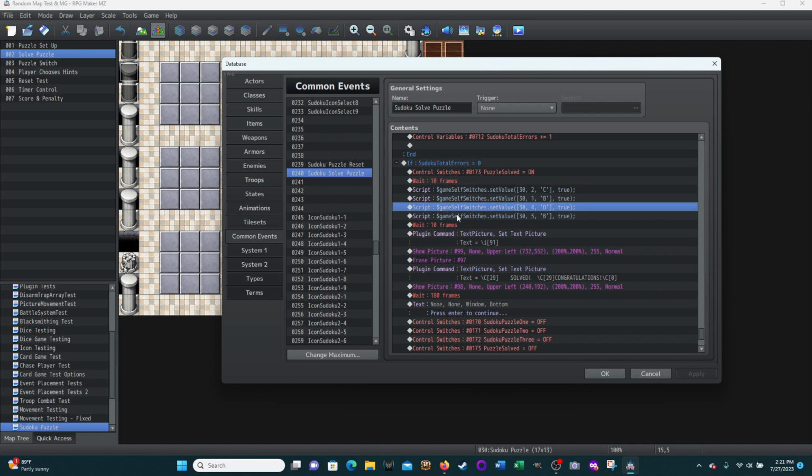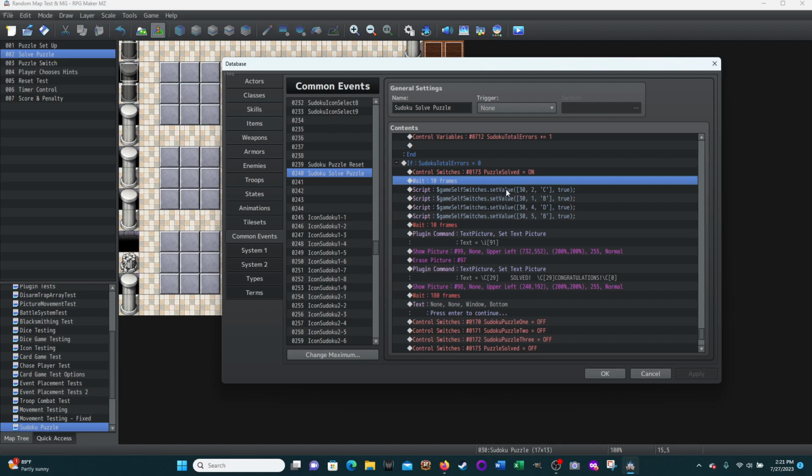I'm using four different scripts, which in theory could all be merged together. But again, sometimes I have to add things that I didn't have before. These are all single. It doesn't really matter. What are these doing? I've highlighted this before. This is the script that's basically turning on a self switch for any map, any event, right? Any self switch that's available, A, B, C, or D. So $game self switches dot set value.